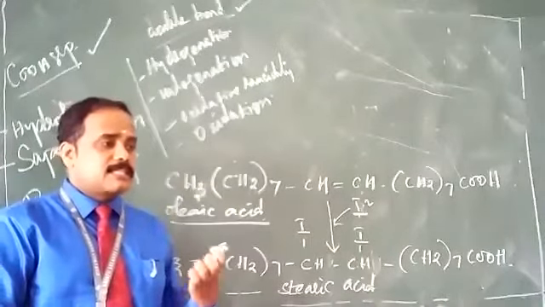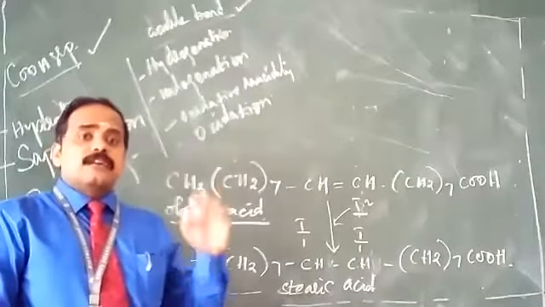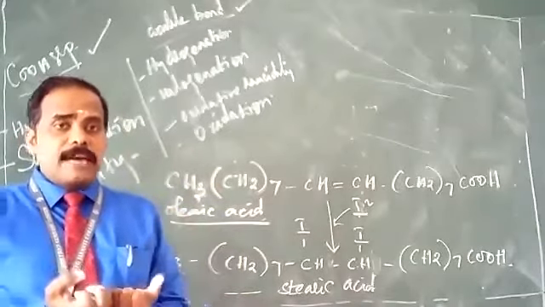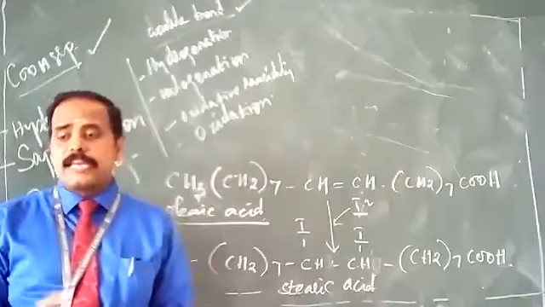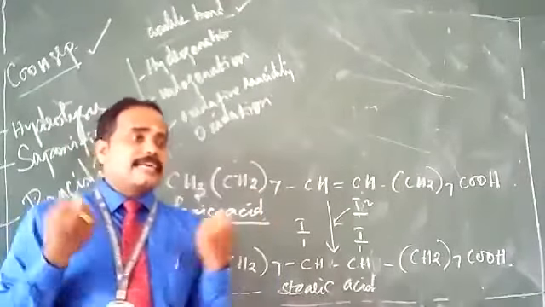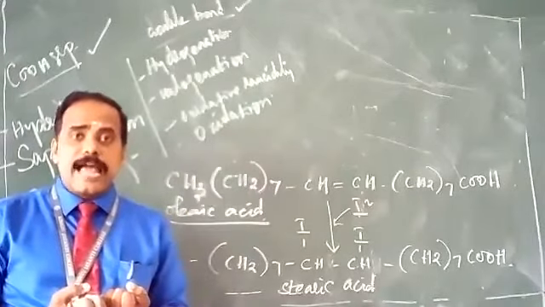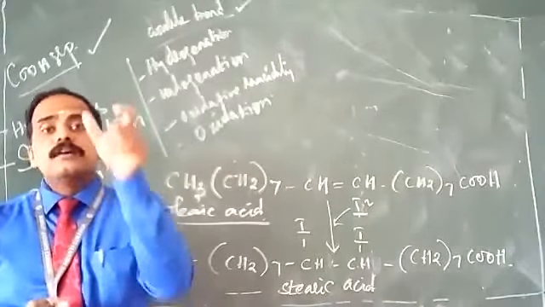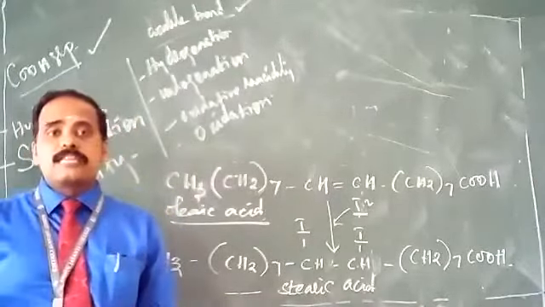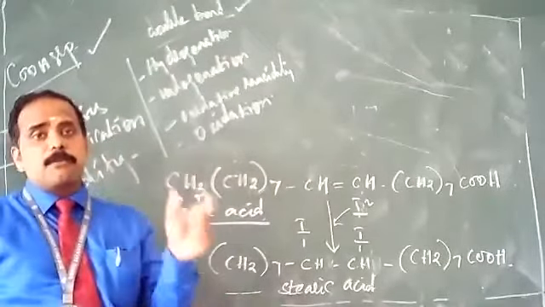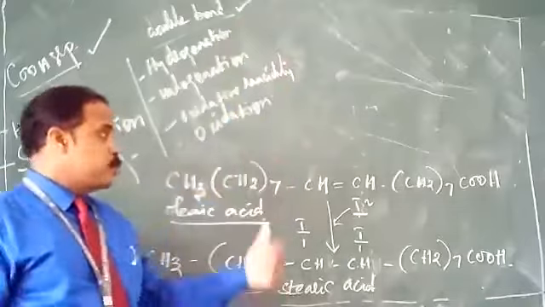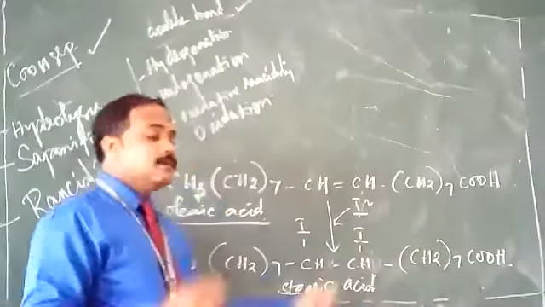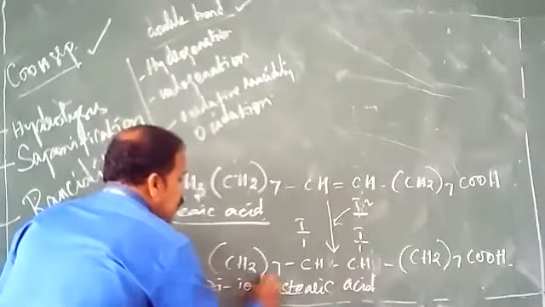So halogenation is the process of taking up halogens readily at the double bond. Wherever the double bond exists, particularly in the unsaturated fatty acid, it readily takes up the halogens. It depends on the number of double bonds. When more double bonds are there, it takes up more iodine. So here oleic acid is converted to diiodostearic acid. It takes up 2 atoms of iodine, so that it becomes diiodostearic acid.